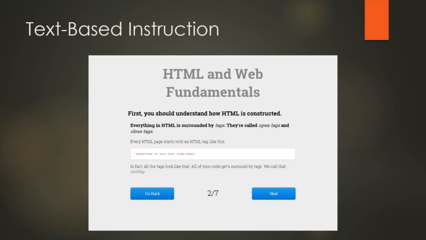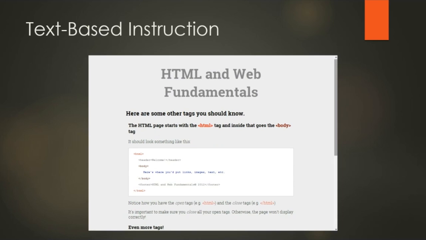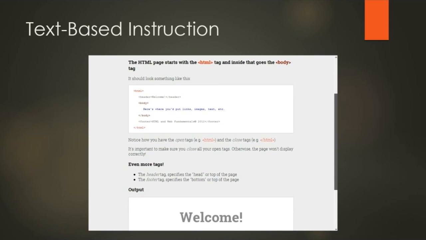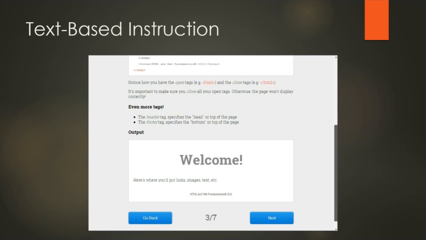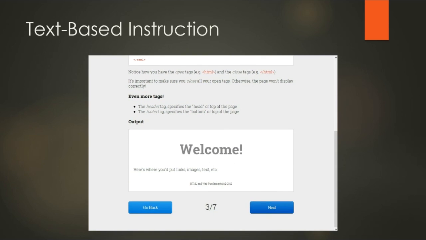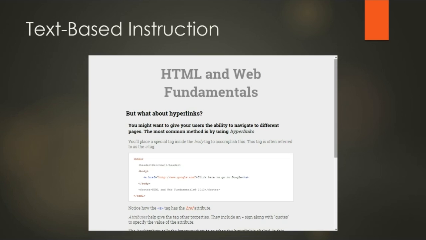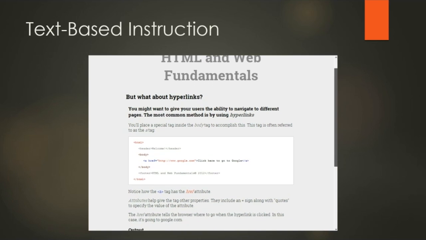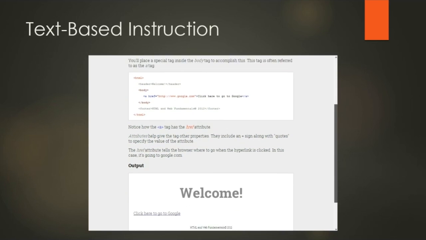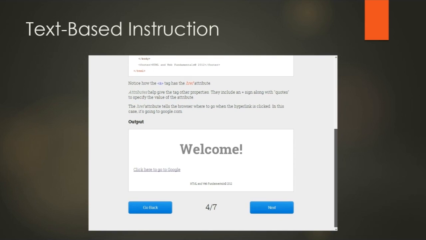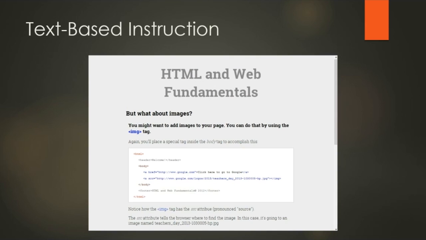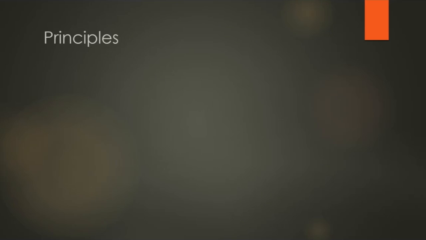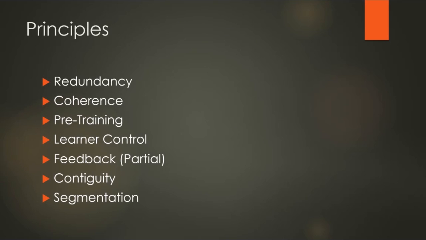And then after you finish the video, you then navigate to a series of pages that describe how HTML is constructed to make a web page. So you have the HTML tags, and then you have the body, the header and footer tags, and then the body tags, and it shows how all that stuff is kind of nested to ultimately create what we see on the web. So I utilized a lot of principles that we've learned during the quarter.